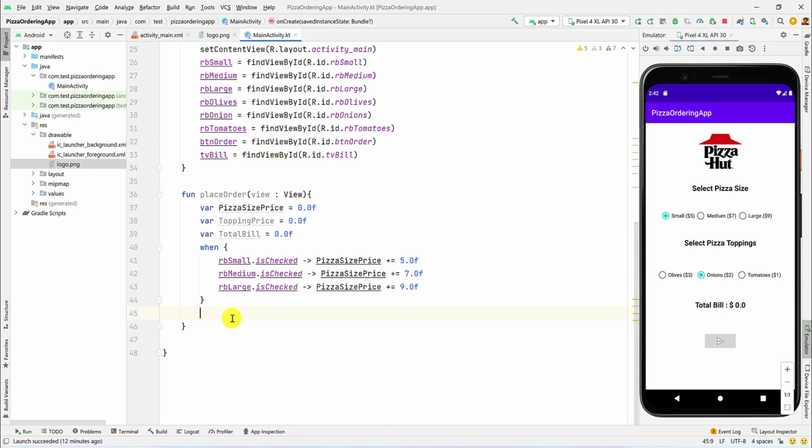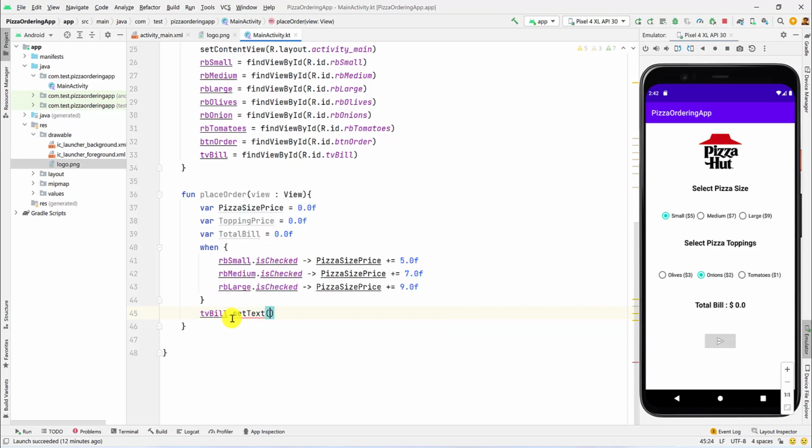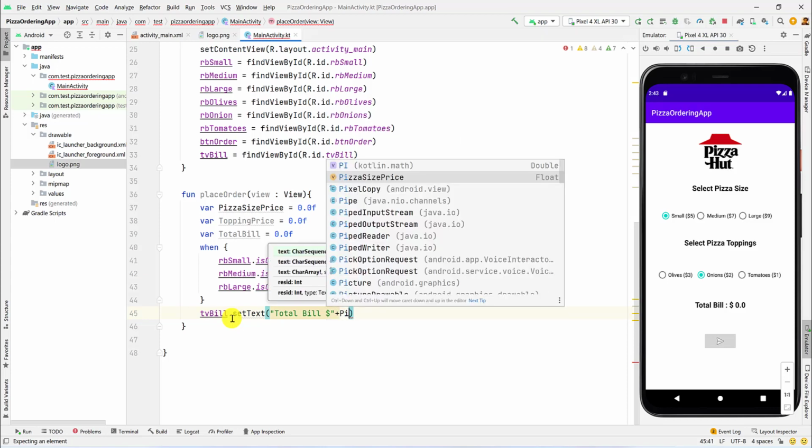Now we can update this TV bill dot set text, and we can write the price. So total bill is going to be in dollars, dollar plus pizza size price.